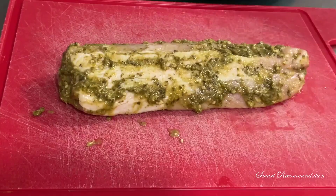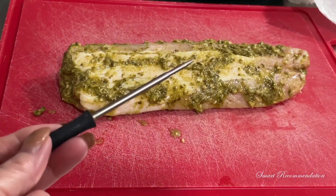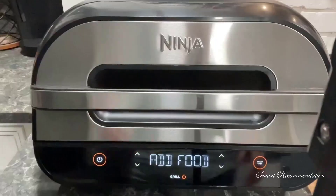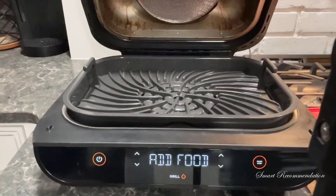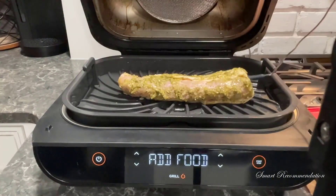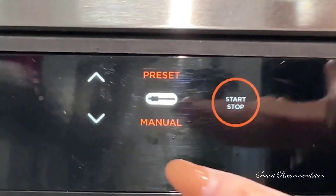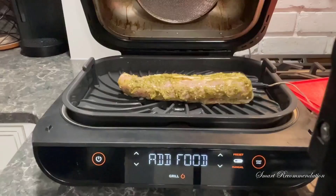Now let's make a recipe from the Foodi cookbook. To grill this pork loin, I'm going to use the Foodi smart thermometer. There's a sensor here and on the tip — you insert it into the meat and push it in all the way so the entire probe is inside. We've been heating up the grill, and here you can see it's time to add the food. You can set the thermometer for a preset — I'm going to set it for pork — or set it manually to an internal temperature of 165.